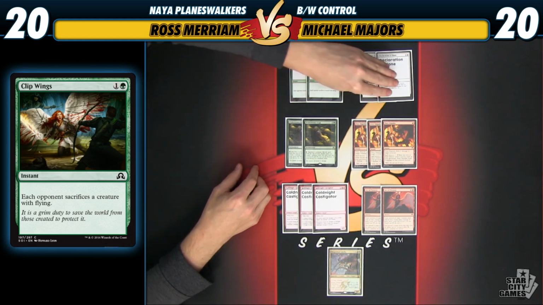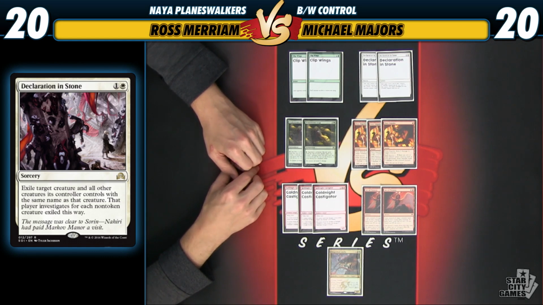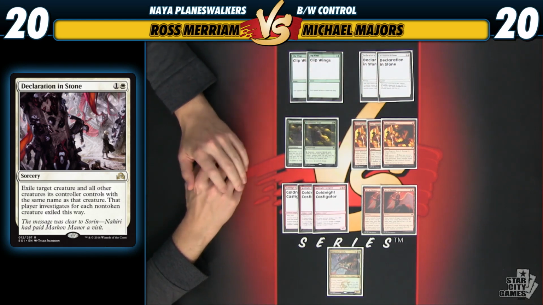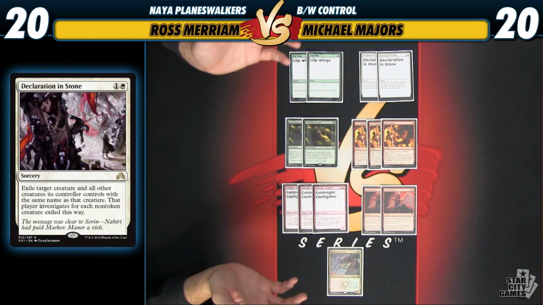Yeah. And then Declaration in Stone, which I think is a great removal spell from Shadows. The best removal spell in Shadows. Just go ahead and say it. Okay, it is the best removal spell. So having this as just an extra removal spell against opposing Hangarback Walkers, just against large creatures. I didn't have a lot of slots left, so being able to have a card that kills literally anything.